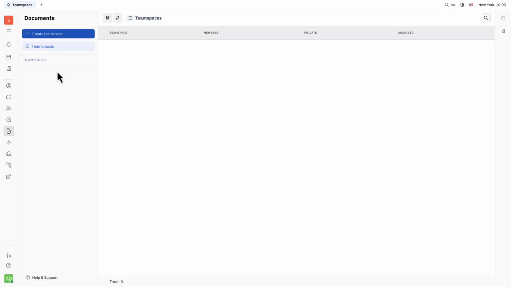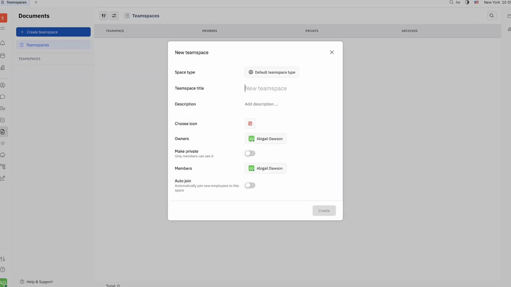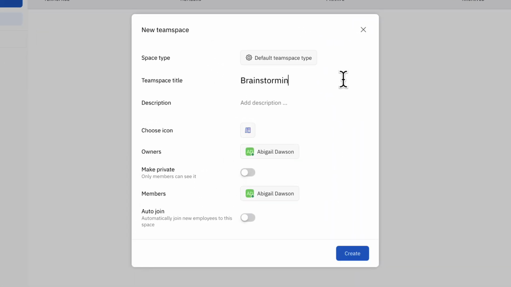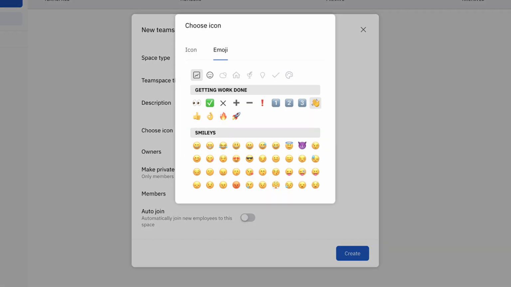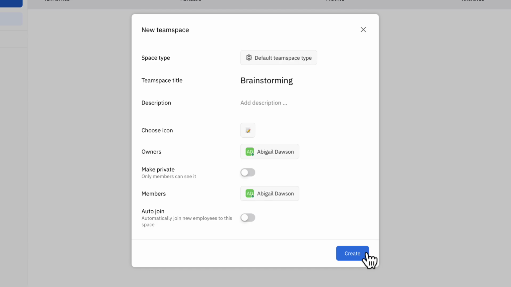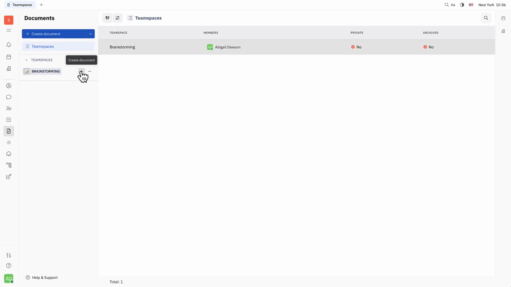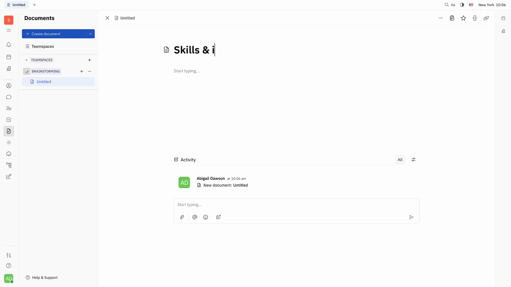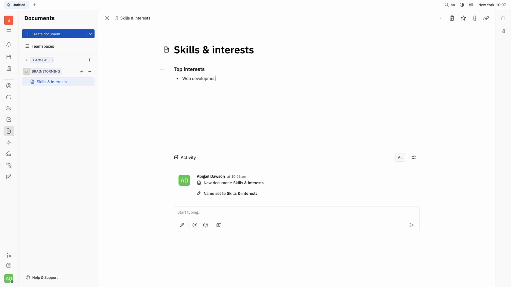Okay, so let's get started with assessing your skills and interests. The first thing you're going to do is come over to documents. Documents in Huly are a great place to brainstorm ideas. These are collaborative, which means that if you have invited anyone to your workspace, you can work on the documents together. So you can be on completely opposite ends of the planet and you can be editing the document together, coming up with ideas and outlining your plan.